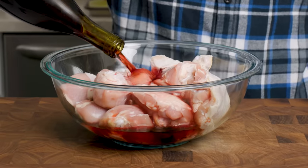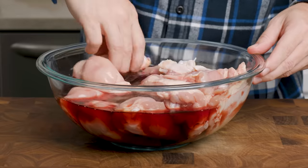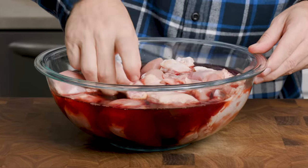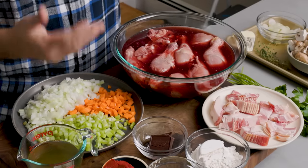I poured one bottle of dry red wine in here. Just use anything you want — this was a blend, it just has to be dry. Chianti, Merlot, Cabernet — anything you want, about a $10 or $12 bottle and you'll be fine. Do not discard this wine. You really want to marinate for 24 hours overnight, but I only did an hour. It's going to give more flavor to the chicken.